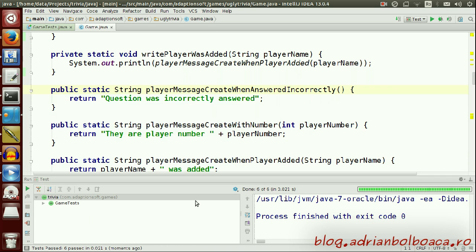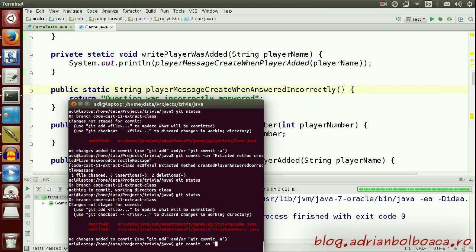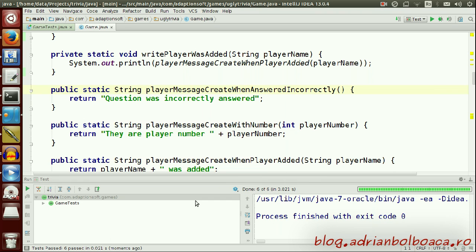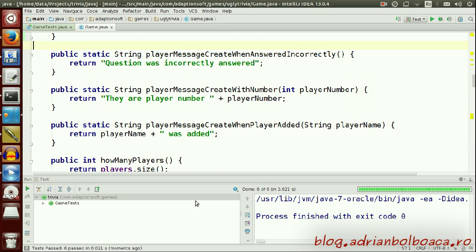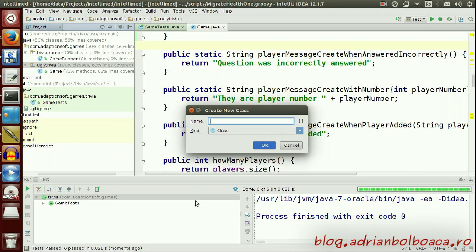I need to commit, of course. Renamed methods about player message so that they clearly belong together in a class. Now that I've committed, I can create a new class which should be called something like player message, right?